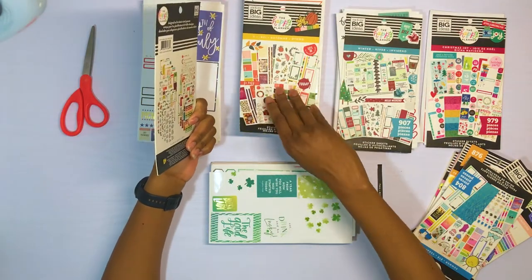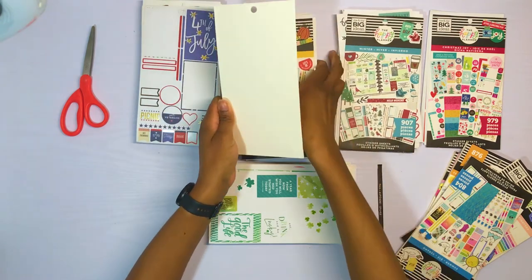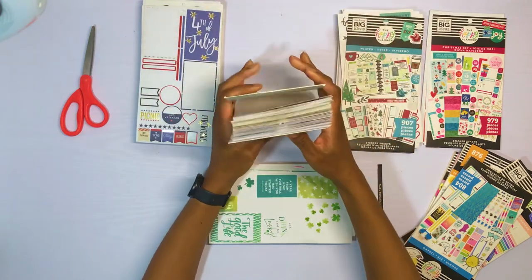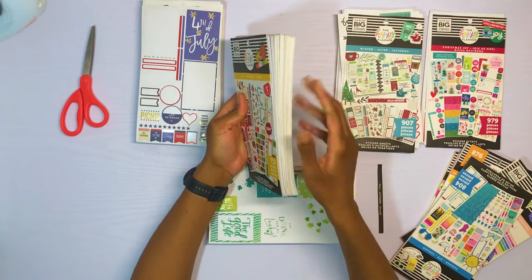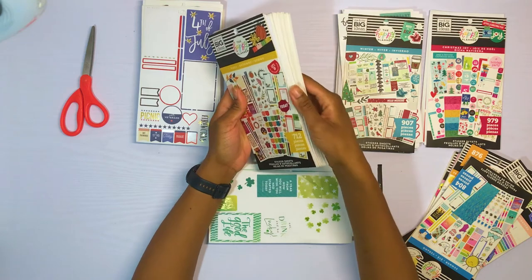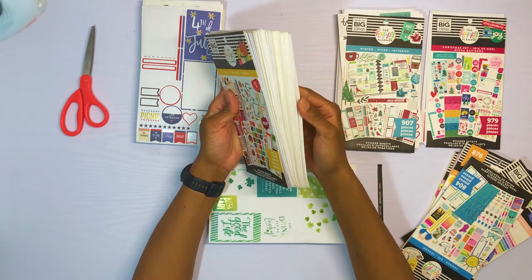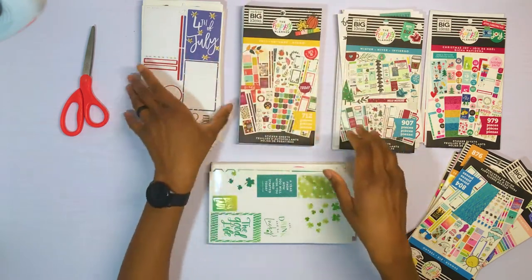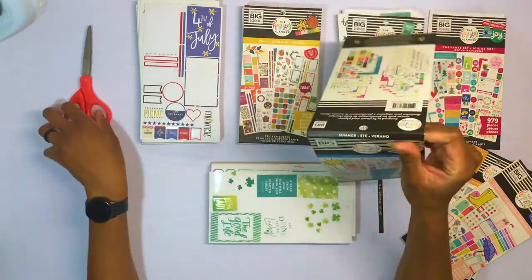I was thinking to give fall a front and a back. Well, yeah, I'm gonna give it a front and a back for right now, but in the future I'm probably going to toss this one, because the only reason why fall would get this thick again is if I kept fall with Halloween, but even then I'm thinking that it shouldn't get this thick again. We'll see. But here goes summer.